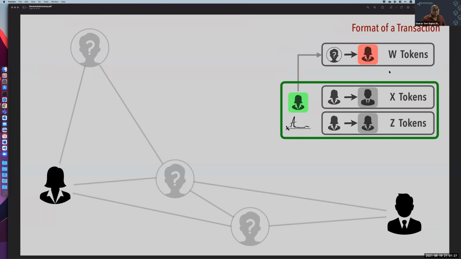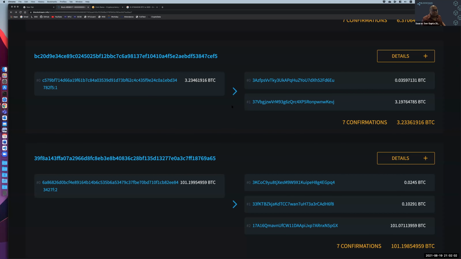Rather, what Bitcoin says is, don't do that. If you have W tokens, spend the entire thing. So destroy the previous transaction, not destroy, make it marked as entirely spent. And if you want to get something back as change, then do it in your own transaction. So W is the token that you had, it splits up into X that you want to give someone, and the remaining is what you give yourself. See, it's yourself. Alice is spending to Alice. So that's a change that comes back to me, right? So these 1-to-2 transactions are mostly change-making transactions.